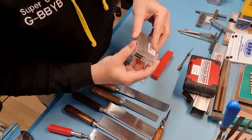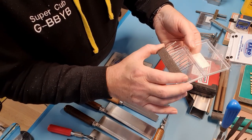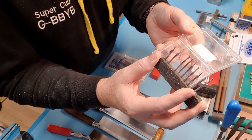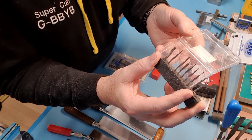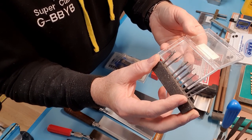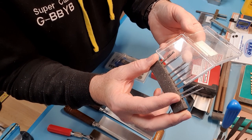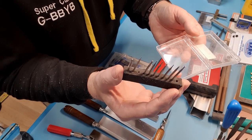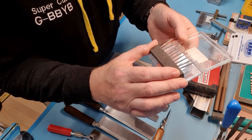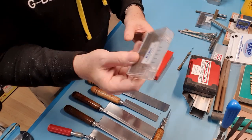These are grinding or shaping bits — similar to drill bits but for use at speed in the rotary tool. They work very well if you're trying to shape filler that you've sculpted into a specific shape, and they're also good for clearing glue away from areas where you didn't want it to go — not large areas, just little areas.